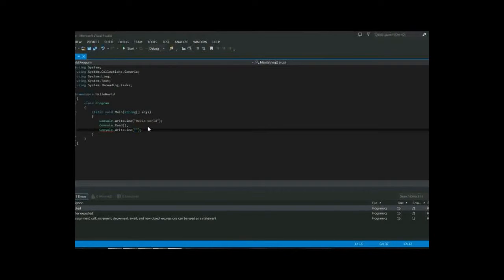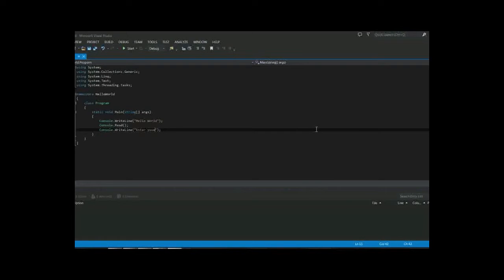That's going to say "enter your", not "you", your, that's how we spell it, name. Don't judge, I'm not good at spelling. And use a semicolon like that.